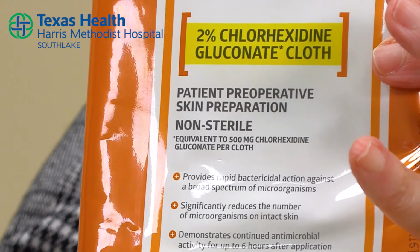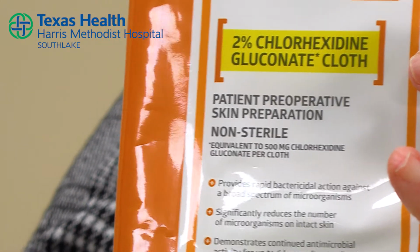And then before your surgery the next morning when you get up, we're going to need for you to take another shower. You don't need to wash your hair that morning, but take another shower and use the other half of your antiseptic solution. And also in your packet is a little pack of antiseptic wipes. It's the same solution as in your bottle. But right before you come for your surgery, we're going to ask for you to rub those wipes on your skin where your incision's going to be for a certain number of minutes. All your kits will come with specific instructions.